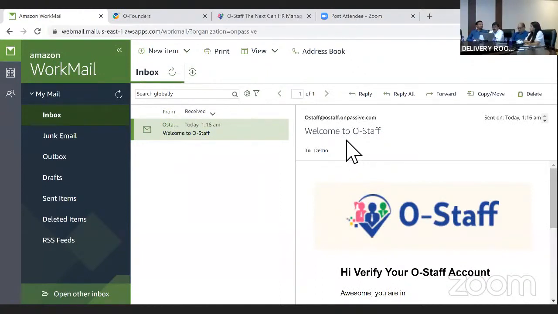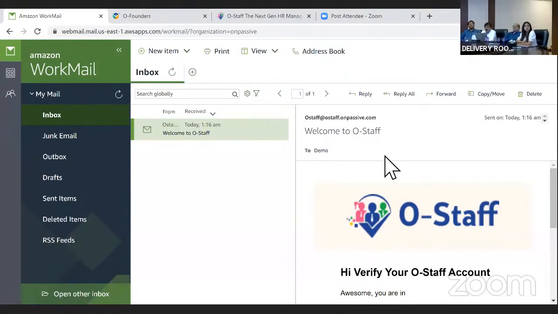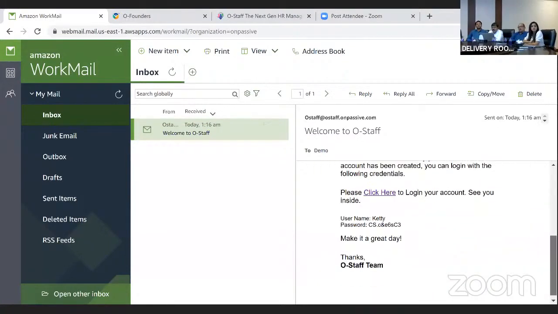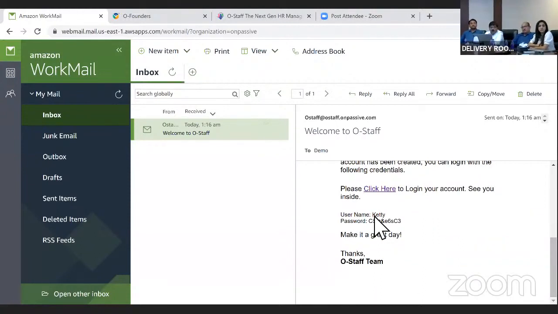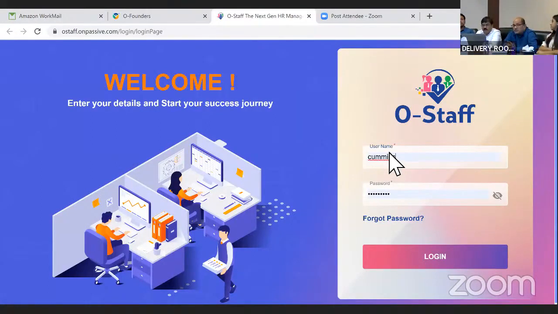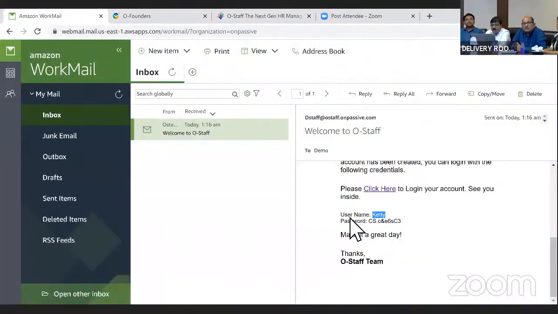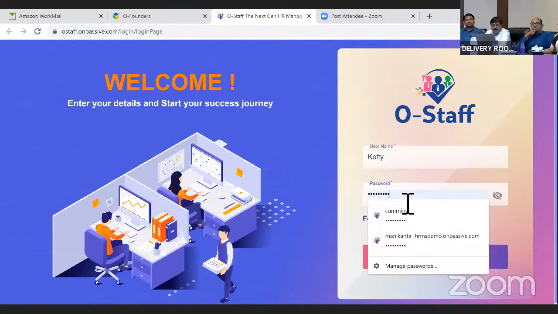As you know, every business needs a product to manage the employee, and OStaff product addresses the business needs of every organization by automating the business process, like recruitment, staffing, compensation and benefits, training and learning, employee relationship, organizational development, that is appraisal management, payroll and separations, that is basically a company employee exiting from a company.